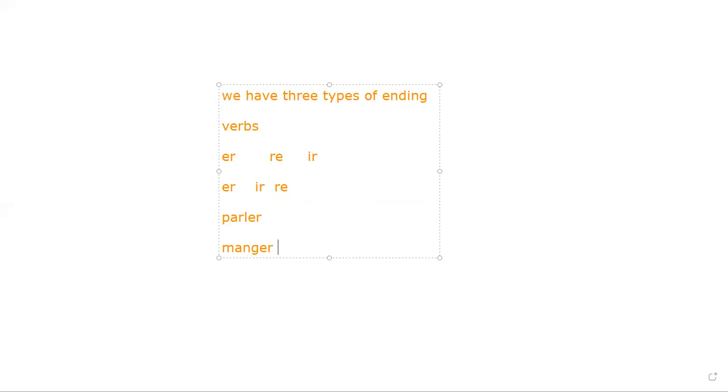So, bache, read aloud, please. Parler is to speak. Manger is to eat. Marcher is to walk. Which are the verbs you are doing on a daily basis? What do you do? You drink. So the verb is boire, a re ending verb. So the verbs ending from er. Either it can be re.